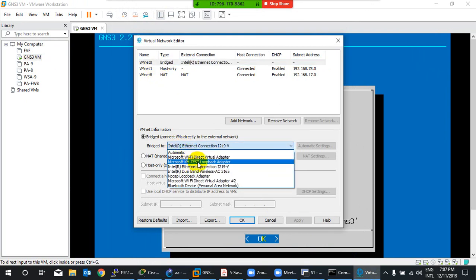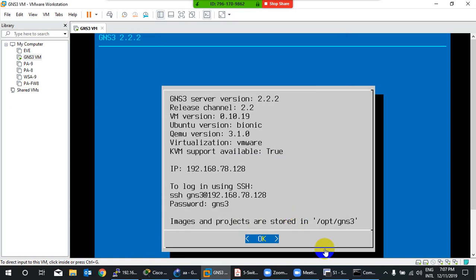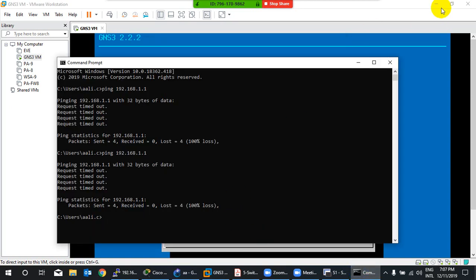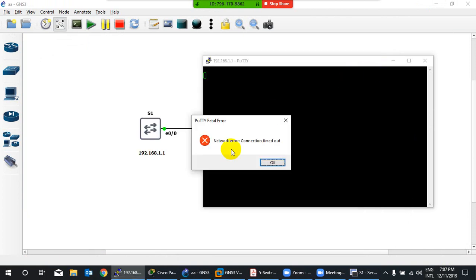So let me bridge them to the loopback adapter. What is my loopback adapter? This one. Sorry, it was a wrong bridge. Don't worry, it's not for you. I just need connectivity to show you something which I cannot perform in Packet Tracer. Yeah, it's pinging now.